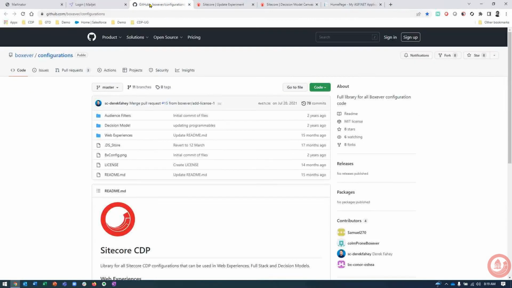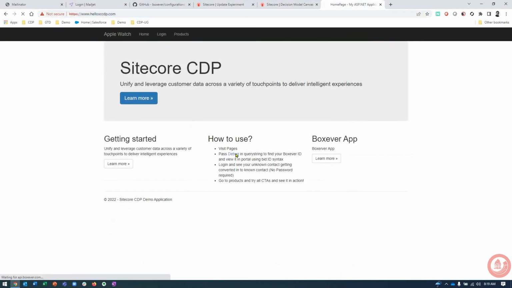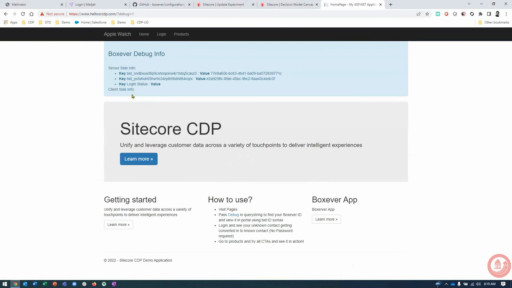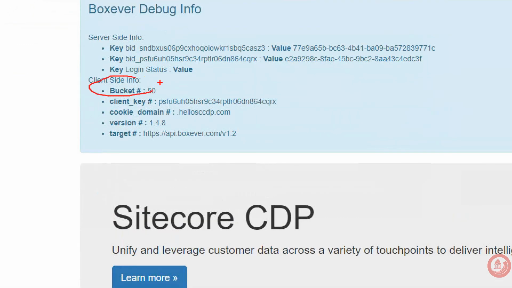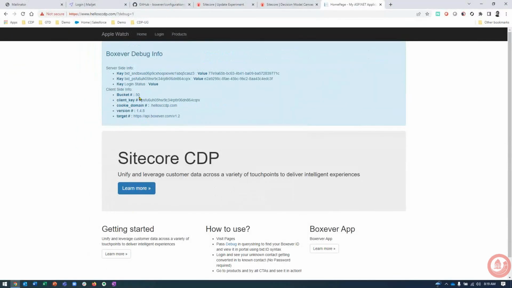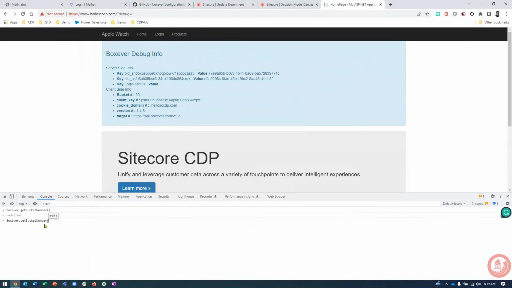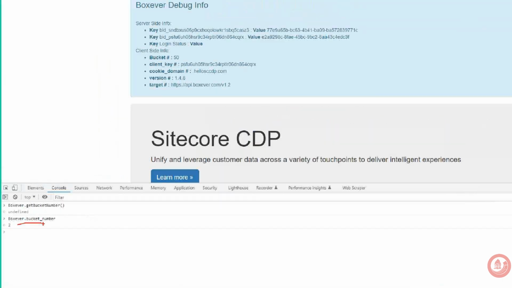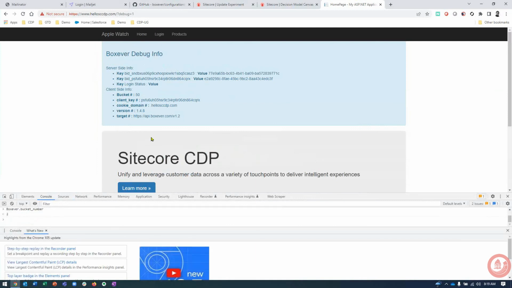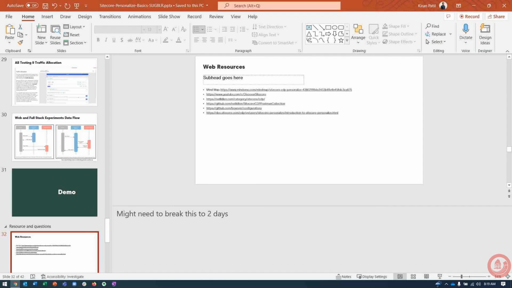And then the other thing I'd like to show, as I mentioned, is the bucket information. In this example, I'm also printing a bucket value. So you can see that this user is in bucket number 50. You don't need to know this, but in case you are doing some particular experiment and you want to see the number, you can look at that number from here, the boxever.getBucketNumber, or I think they keep changing this. Yeah, and then you can look at that number from here. So that's the overall experiment and how you can divide your traffic by percentage or by bucket number.